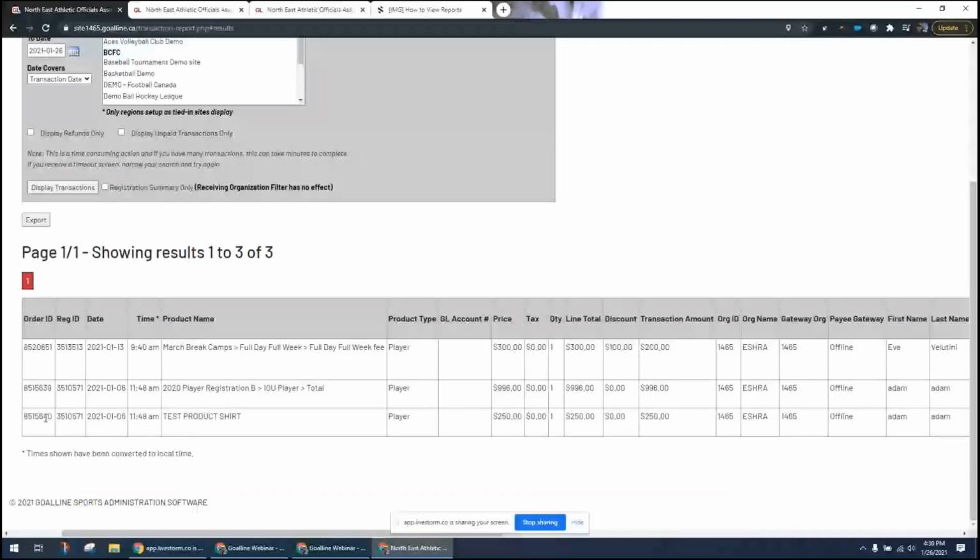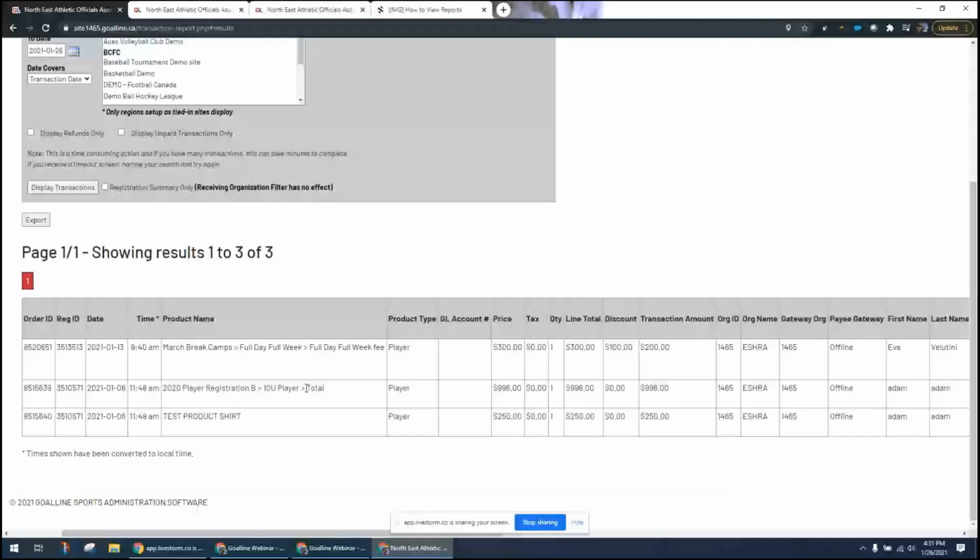As you can see here, I have a registration ID that is the same. I have 2 lines here that have the same registration ID, but they have different order IDs because there are different line items. One was my registration program, and one was a t-shirt that I purchased as part of the same transaction. So when we have transaction activity, your transaction details report is going to have a line that represents every single item that was purchased.